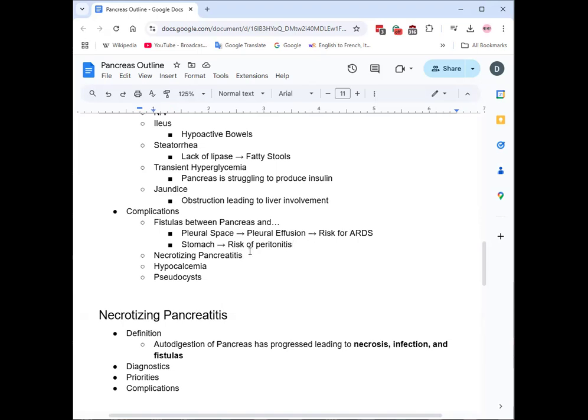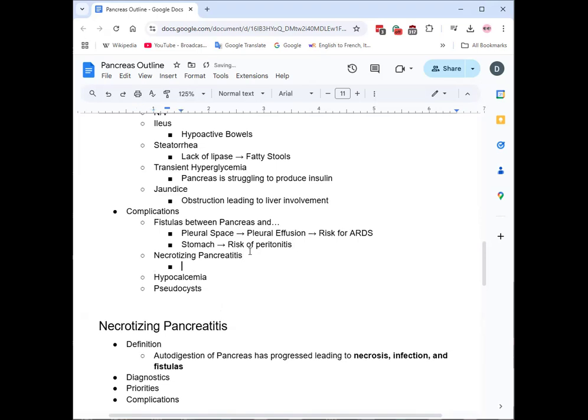We do have a section on necrotizing pancreatitis, and kind of in the name, necrotizing, you have internalized bleeding. Someone mentioned tachy and hypo, so that's a complication of the complication. With necrotizing pancreatitis you have an increased risk of shock and infection, as you can imagine from your pancreas killing itself and dying. In severe cases, that's where necrotizing pancreatitis comes in, and where you have the different signs.